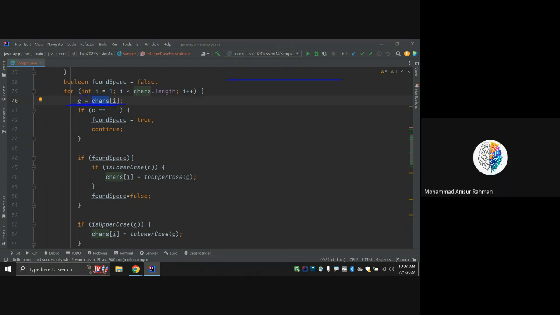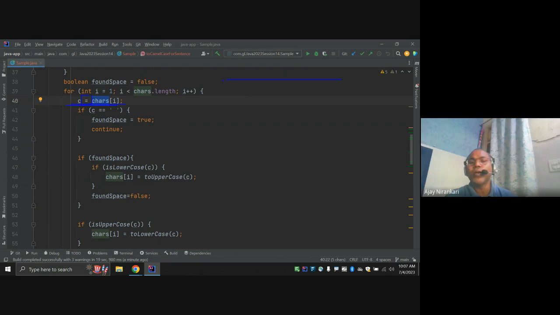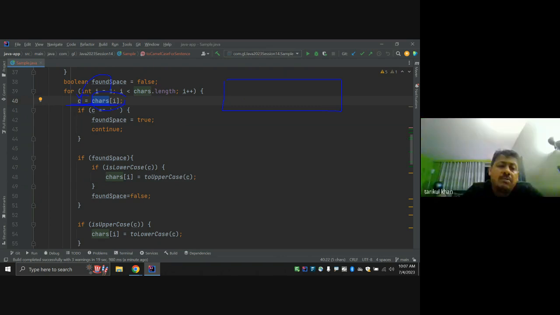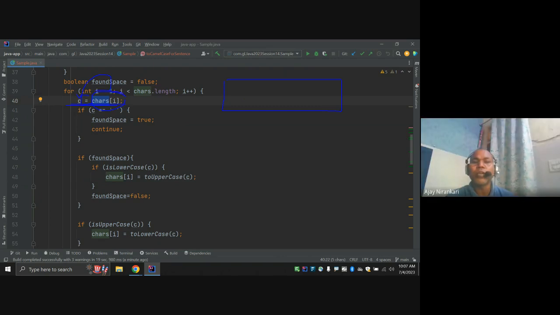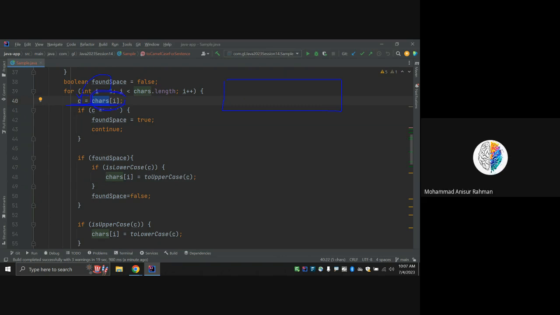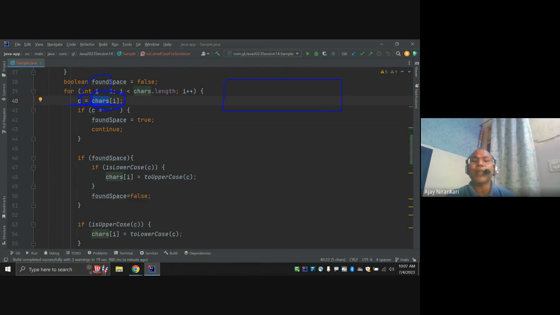What does the equal operator mean? Whatever the right-hand value is, we assign it to the left-hand side. So first this value is evaluated. Evaluate means char of I, let's say I equals 0, then 1.